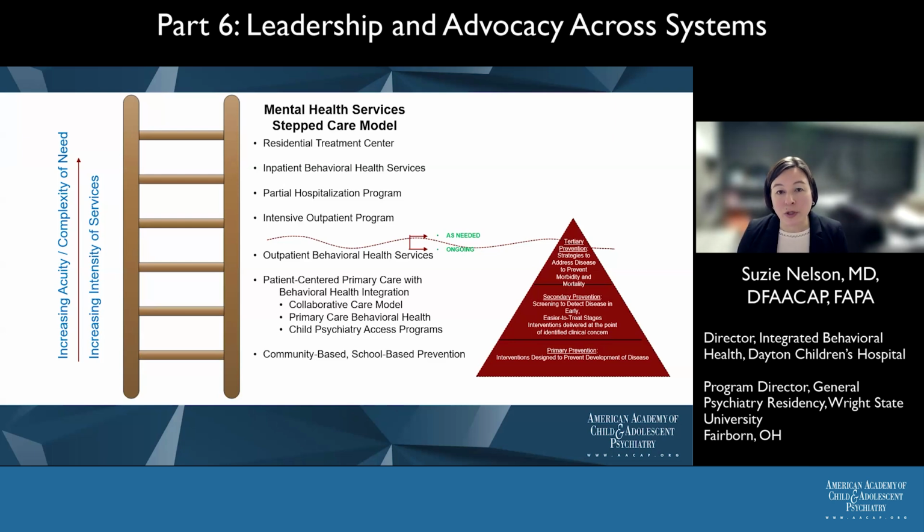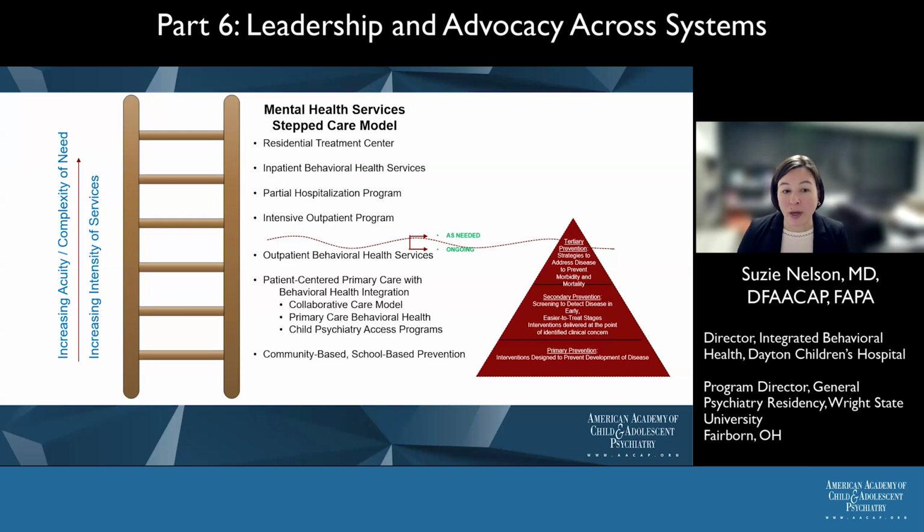But oftentimes when we look at ideal delivery of care across a population, we want to be where the children are as widely as possible to deliver primary prevention strategies. And we want to be at these places where we more often will find children presenting for medical needs in order to get into the secondary prevention space.